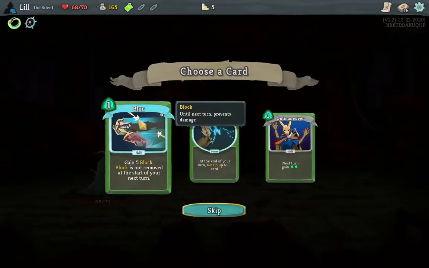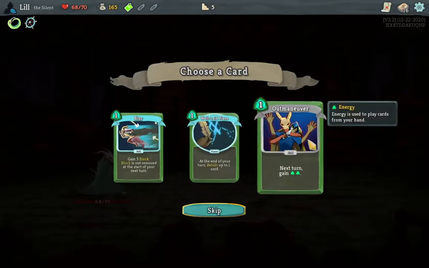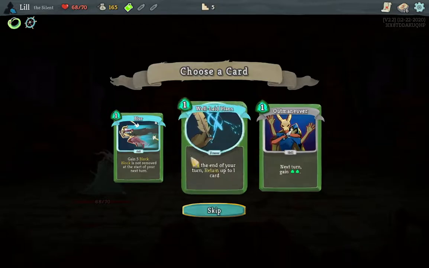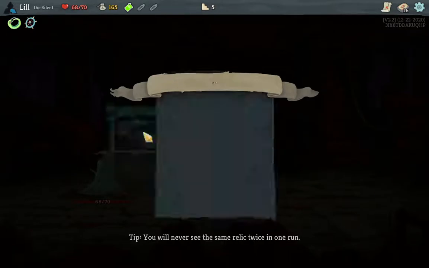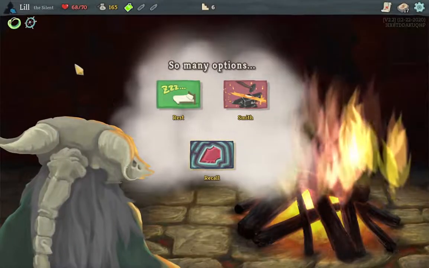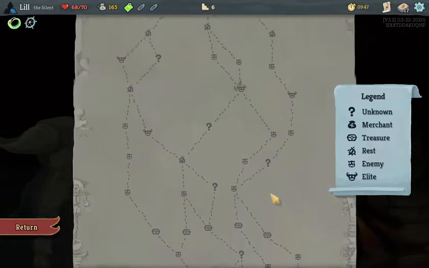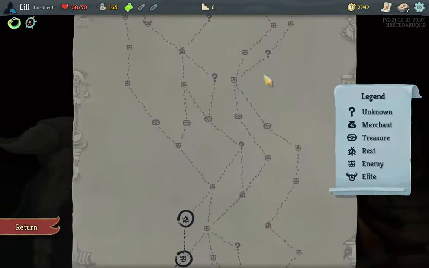Gain 5 block. Block is not removed. Oh yeah, I want this one. Block is not removed at the start of your next turn. At the end of your turn, retain up to one card. Upmaneuver, gain energy. Okay, yeah. I like all of these, but let's get that one. Oh, I totally forgot if I wanted to go that way, but I guess it's too late anyways now. Yeah, looks like it's fine.